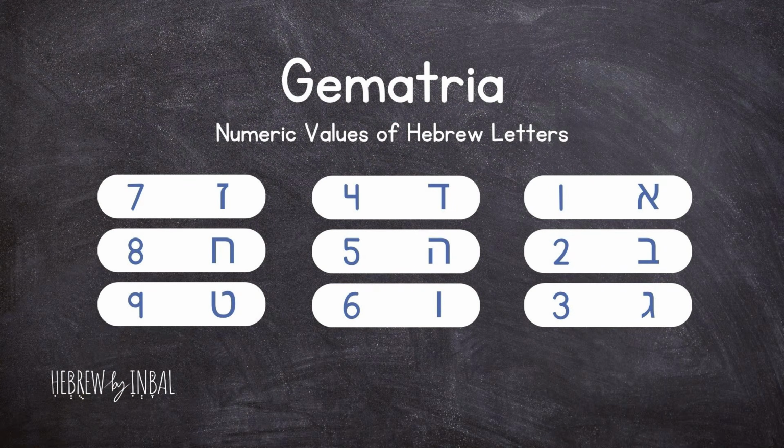But know that there is a large number of different ways to approach Gematria beyond the common one I'm about to show you. The first 9 letters in the Hebrew alphabet, Aleph to Tet, each get a numerical value of 1 to 9 based on their order in the Hebrew alphabet. So Aleph is 1, Bet is 2, all the way to Tet, which is 9.